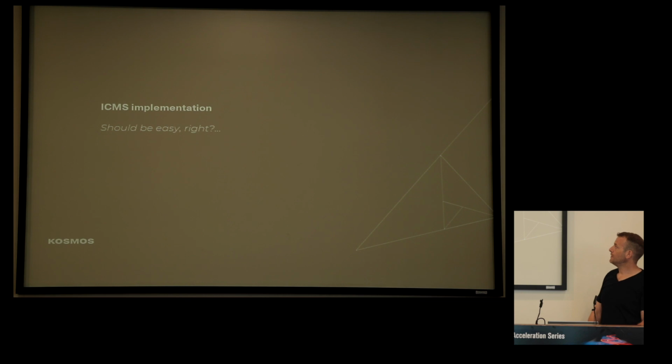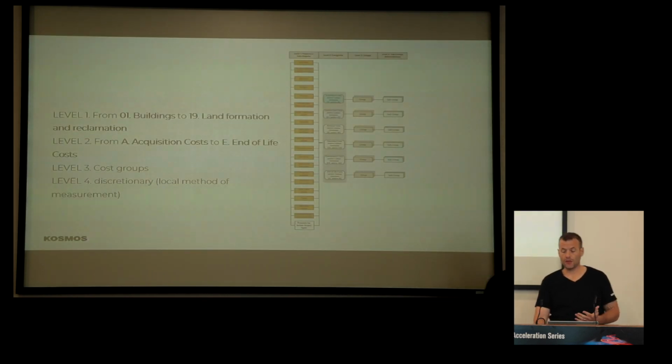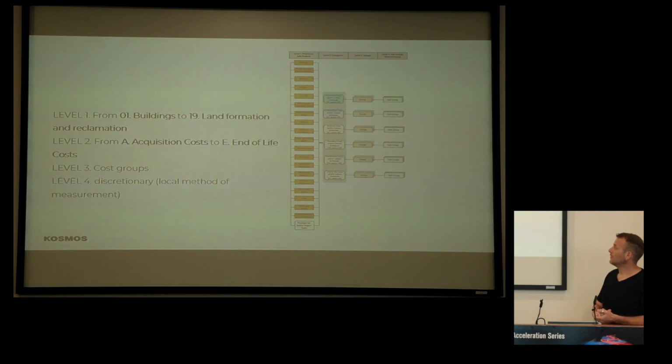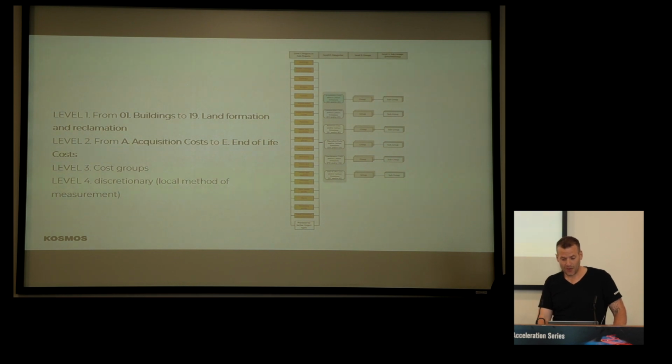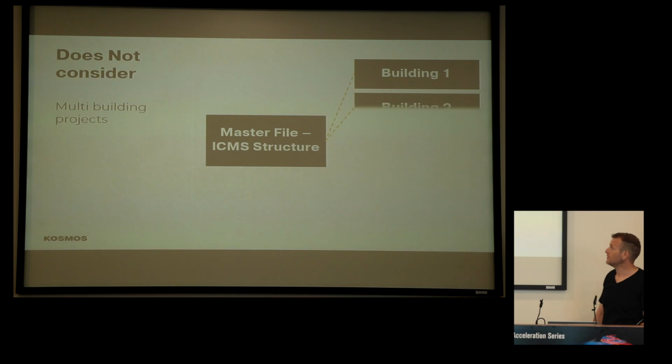ICMS implementation, it should be easy, right? So when we brought on ICMS as our standard, we figured it would be simple enough to implement in our organization. And we're an SME, about 18 strong at the moment. So for us, it's quite adaptable. We're very agile, and so implementing ICMS wasn't going to be the challenge we thought. But as we began to look at ICMS, there are a number of things it doesn't do for us. Our communication with the ICMS team and their development for the next revision will include some of this. But what ICMS doesn't look at is multi-building.